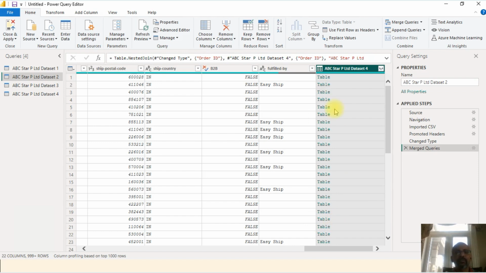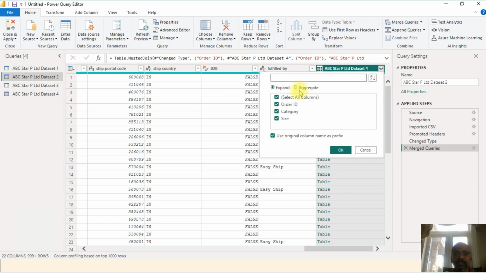The entire table will be pasted in every single row, with the corresponding information based on the matching field which you have given, which is order ID. So you have to pick up only those fields which you want. For that, you need to click on the top here, where you'll find a button.